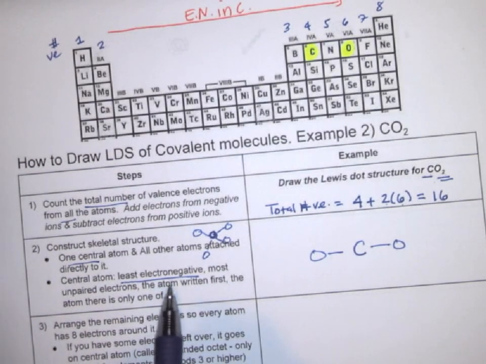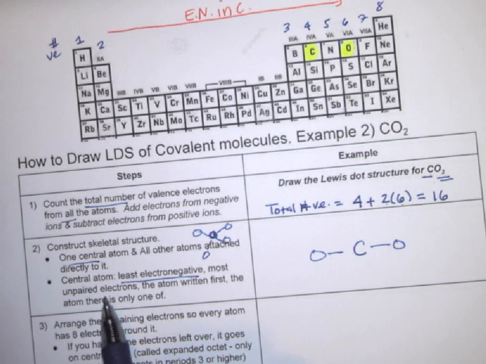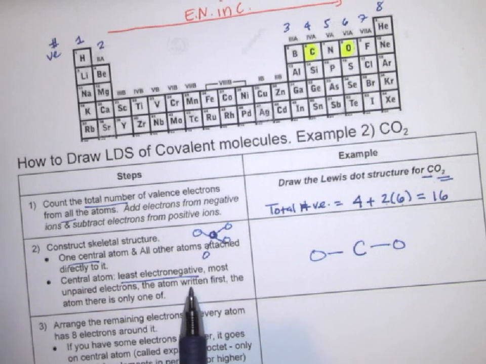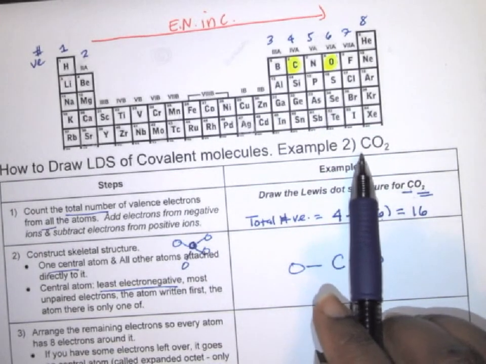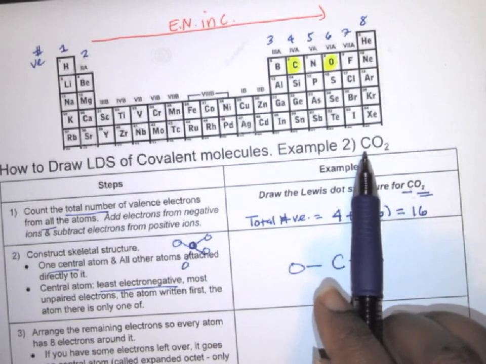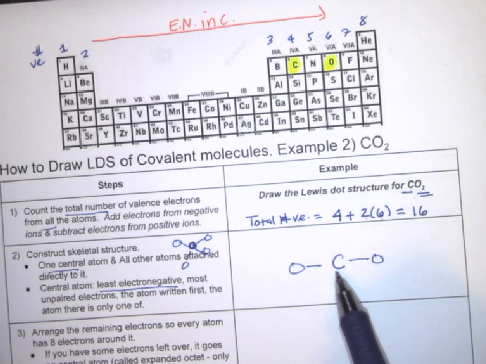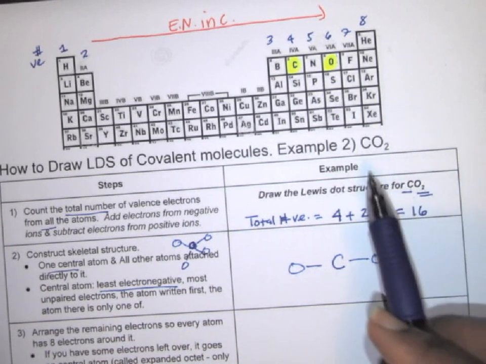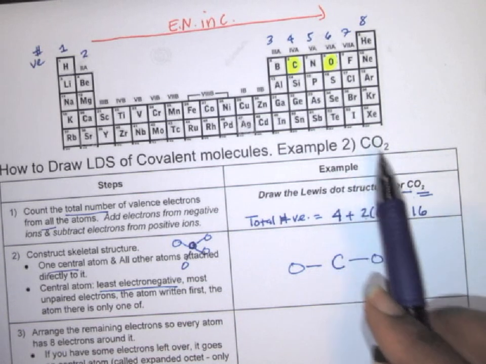So before we press on, I just want to note that here I added a couple of other tricks that people use for picking the central atom. Electronegativity is the actual rule, but the rest of these are sort of tricks. So one has to do with the most unpaired electrons. If you draw the Lewis-Dot structure of a carbon atom, it has the most unpaired electrons, so it goes in the center. The other trick that's super helpful is typically in the chemical formula, the element that's written first goes in the center. So you notice that carbon is written first, so that one goes in the center and everything else connects to it. And the last trick is the atom that there's only one of. There's only 1 carbon and there are 2 oxygens, so carbon goes in the center.